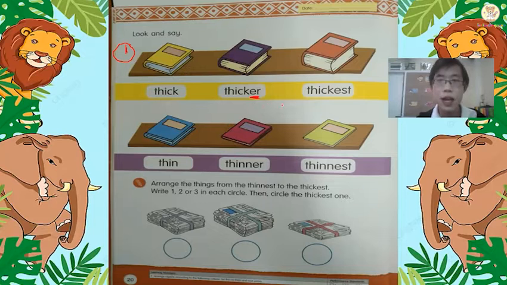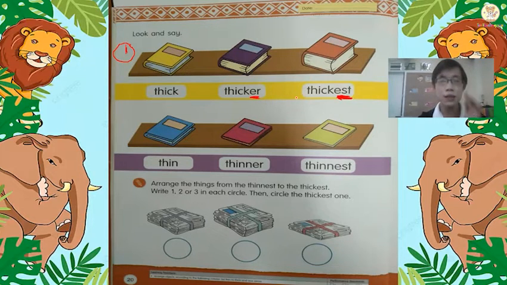And if you take a look at this word, thickest, it ends with est. So this one is called a superlative word. As I have mentioned before, if we talk about comparison, it's about which one is much more or less than another one. But if it ends with est like this, it is the most or the least of all the things that they are going to compare.